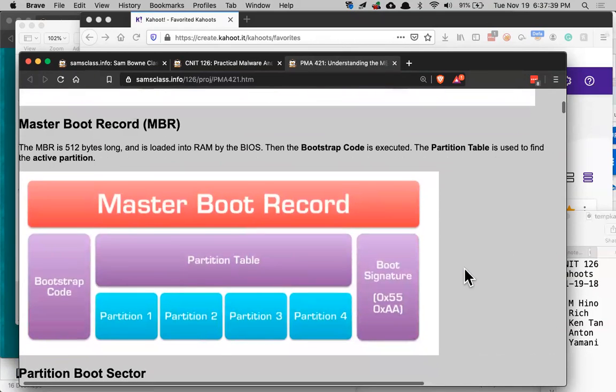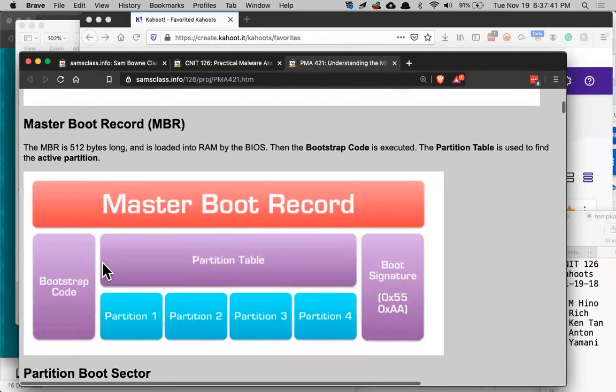The master boot record is always 512 bytes long, and it has bootstrap code, which is most of it. It will just run whatever code you put there, which is why boot sector viruses are so awesome. This code runs in real mode. When the processor boots up, it starts out the way processors originally were, in a real mode system that only has 20 bits to address memory, so it can only have a maximum of 1 megabyte of memory. And it directly refers to that memory.